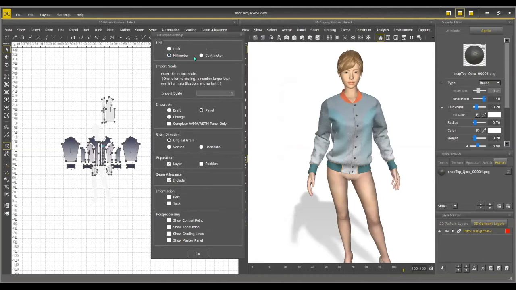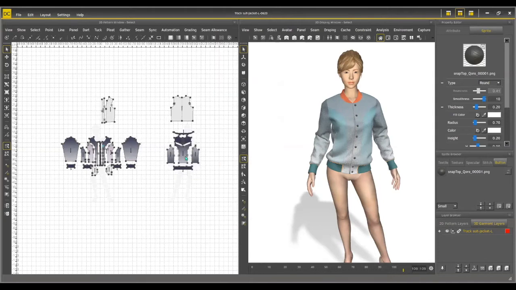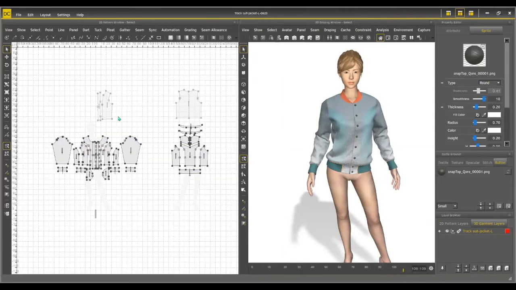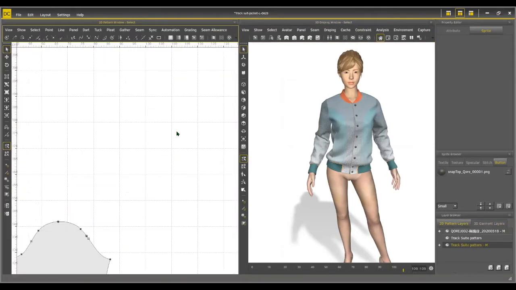Also, the unit will be automatically recognized by DC Suite. So if I put it into DC Suite, then, so this is my pattern.